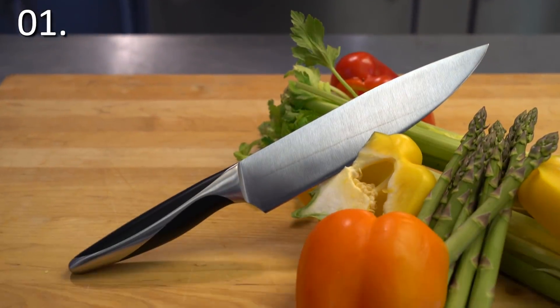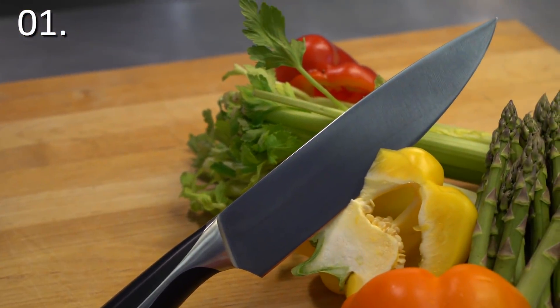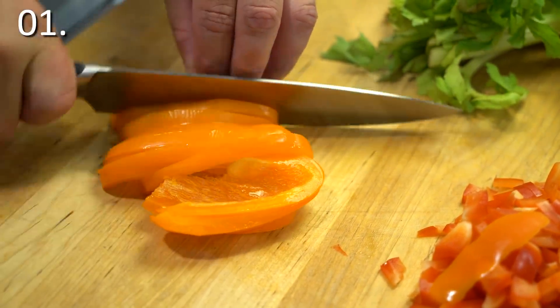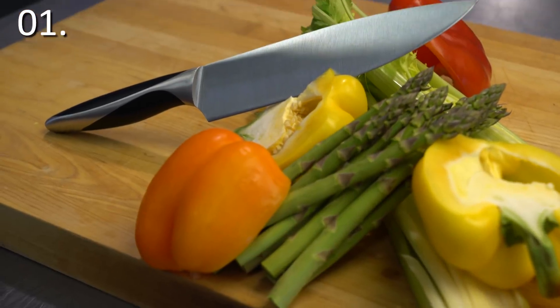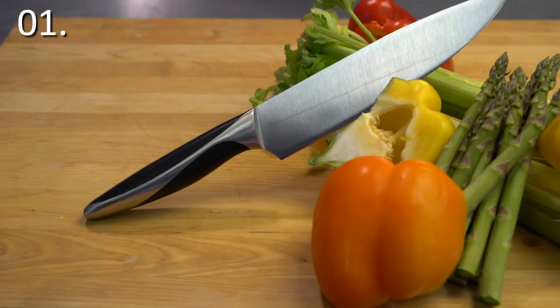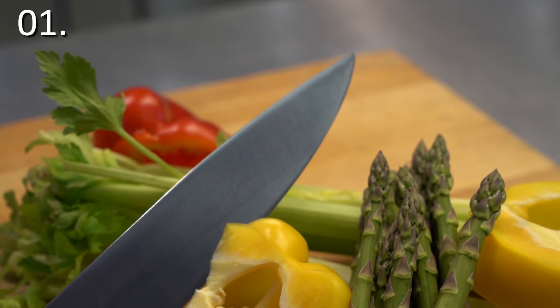In the number one spot, this could easily be the last knife you'll ever need to buy. Forged from a single piece of exclusive high-carbon stainless steel, this is your key to getting anything cut safely. Keep in mind, dull knives create injuries — that's when the knife slips and you aren't balanced. A sharp knife keeps your fingers in check. You get a full tang and bolster, which provides solid grip and balance, and this will stay sharp longer. It is also corrosion-resistant. I put this to the test with one of my favorite chefs, and he gave it two big thumbs up. At under 25 bucks — down from 70 — you can find this deal by expanding the video description box. Three deals: one inside, one on the go, and one perfect for your kitchen.